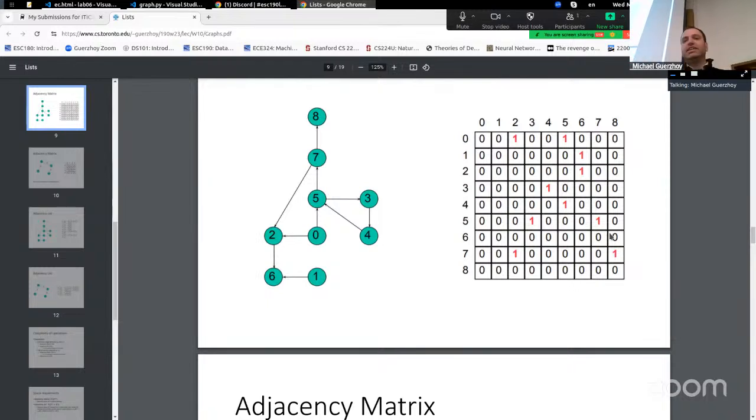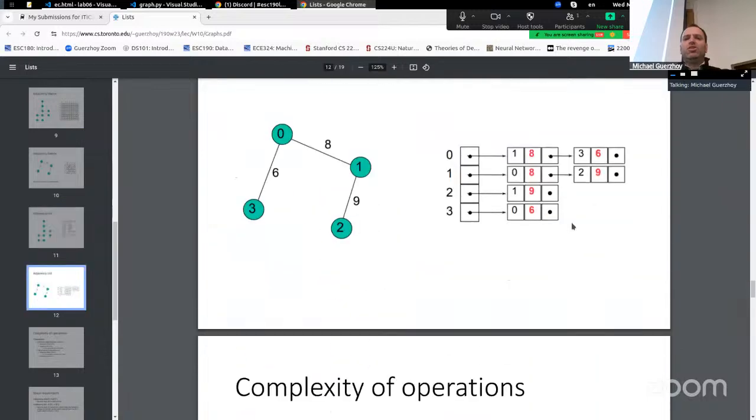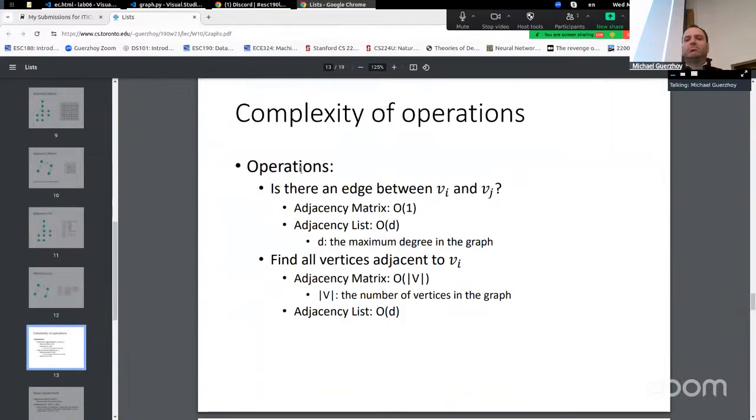In the adjacency list, if you know that you only have just a few connections, then possibly the adjacency list would be more efficient, because you only need to go through the one linked list, which might be short. But this is kind of slightly theoretical.